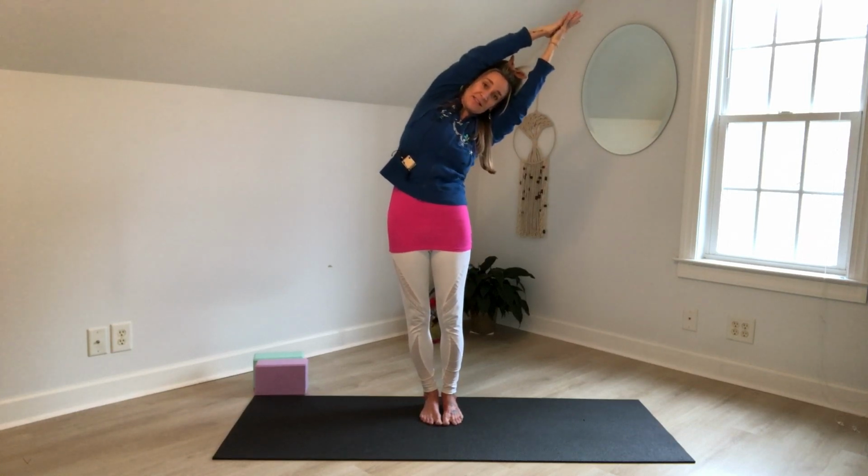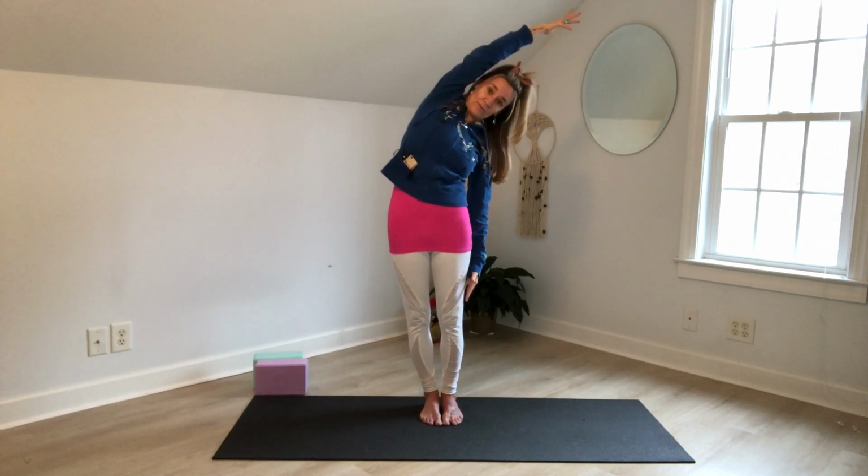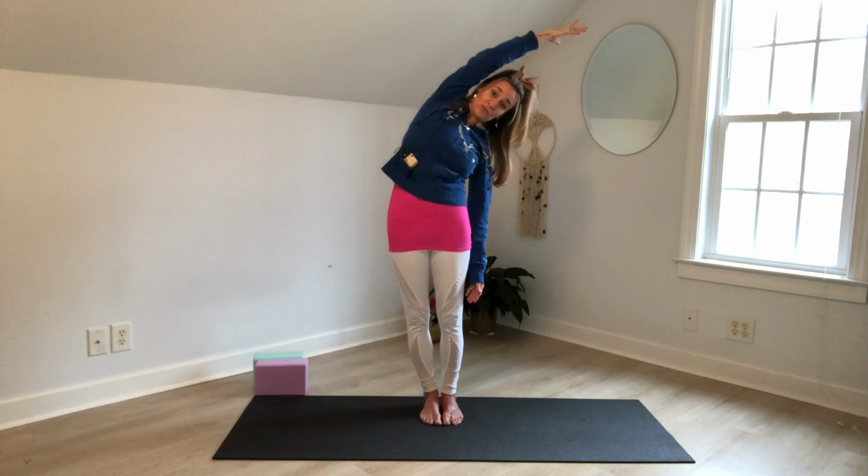Now, hands can stay together, or you can lower that bottom arm. Trying both, seeing what's serving you, reaching through the top fingertips, keeping that bicep above the ear. Find your breath. Feel into the side body.